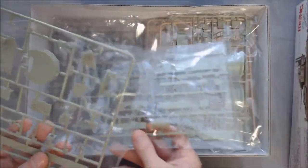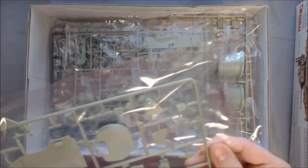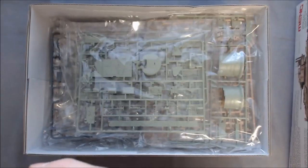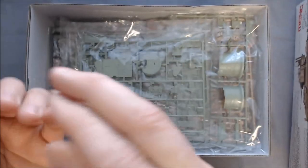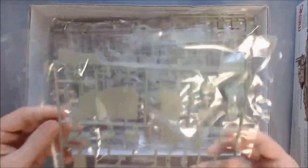Now, again, I'm just unboxing the plastic for those of you that might be new to our videos. I will be doing photos at the end of the video so you can see up-close details, so tune in for those towards the end if you need them. Interesting, there was actually a little twig in the packaging. At least I think that's a little twig. I don't believe I introduced that from the outside anyway. So maybe an Asian twig sneaked into the packaging.